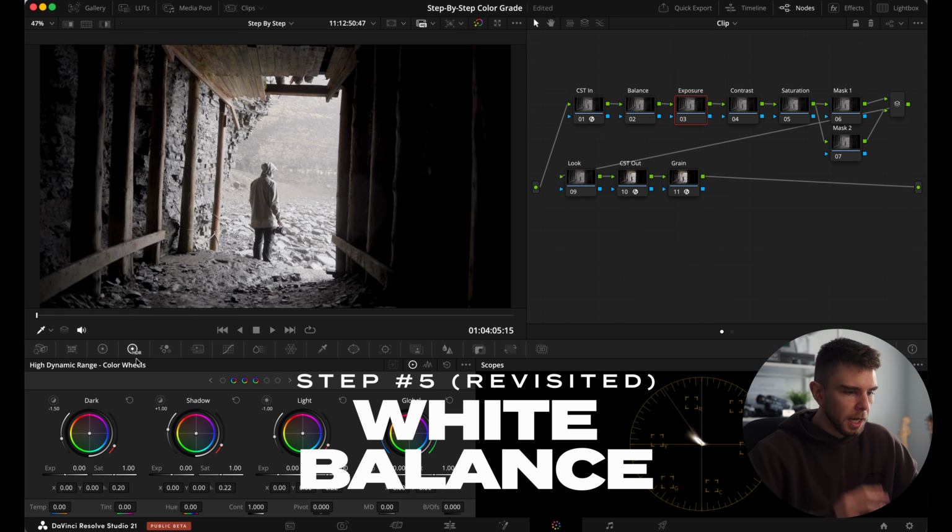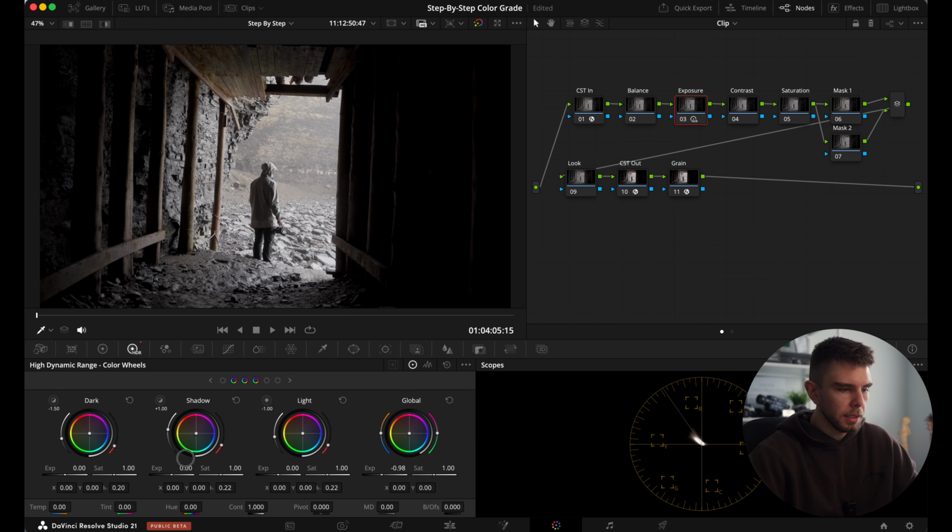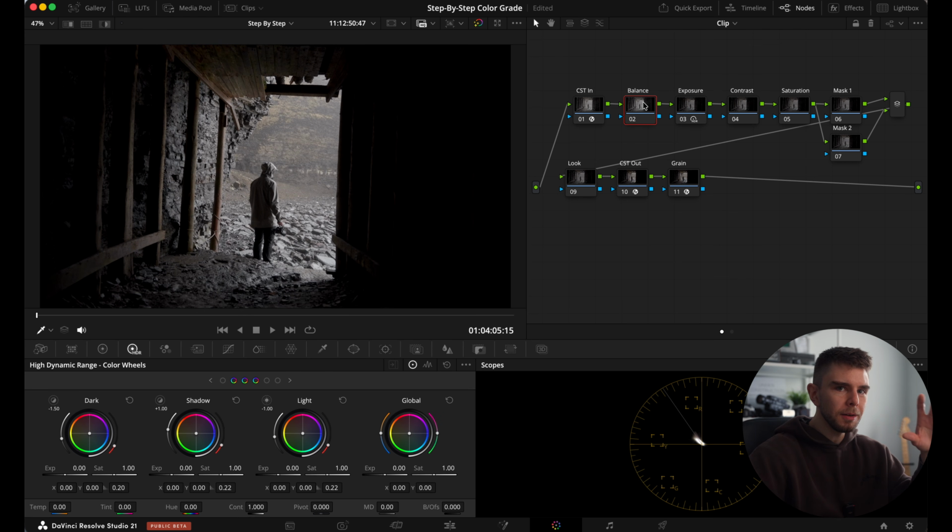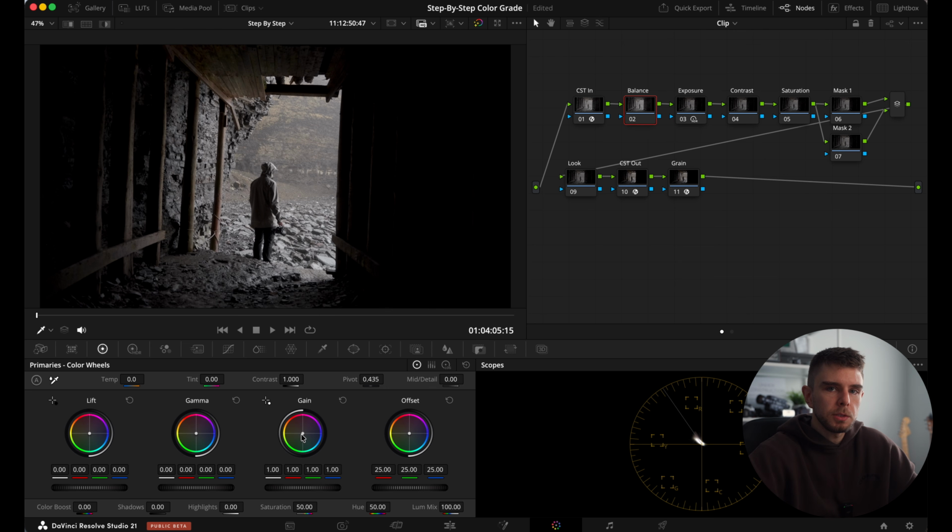So like I said in the last shot, using the exposure wheel, we can start to make things feel like it is a darker time of day. But the problem is it's not really selling the blue hour look that the fairy shot was, because the fairy shot, the white balance that I had set on the day was a little bit more blue. So it felt like blue hour. So we're going to come to our balance node and use the gain wheel to help cool things off and make it feel like it's blue hour.